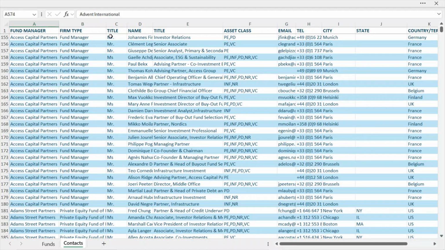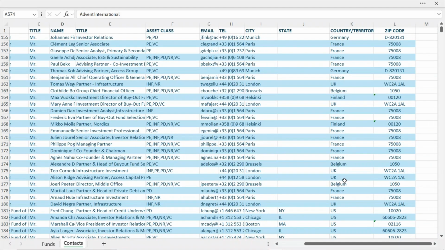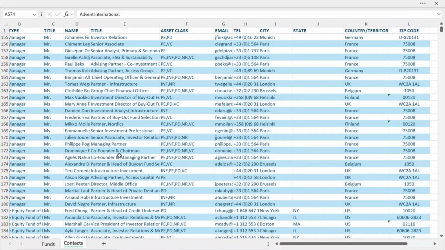So you can see on the top we've got the name, the title, asset class, we've got the emails. This particular master database has about 277,000 emails. You have telephone, city, and country, of course. Again, being a global database, there's pretty much everybody in it who's in the institutional fundraising sector. So now let's take a look at the next part of it, which is going to show the China database specifically.